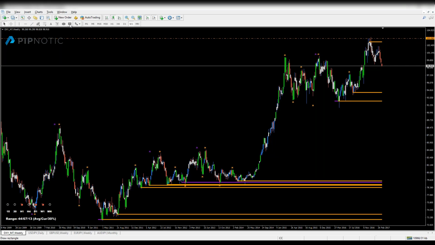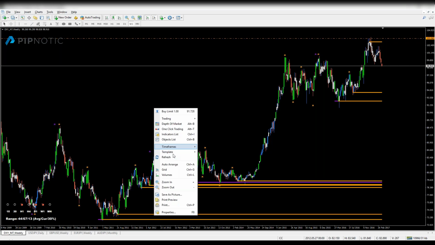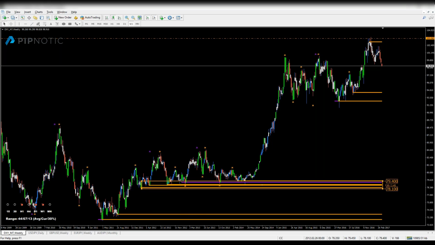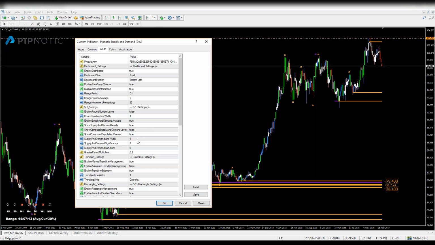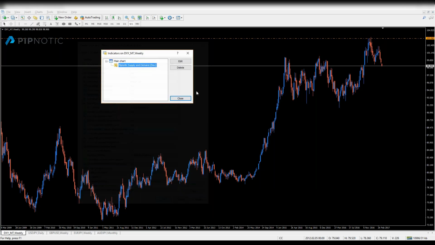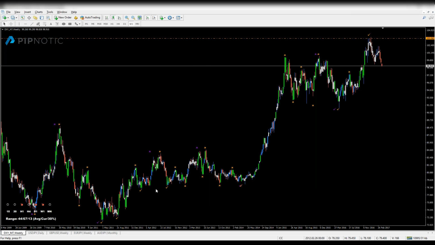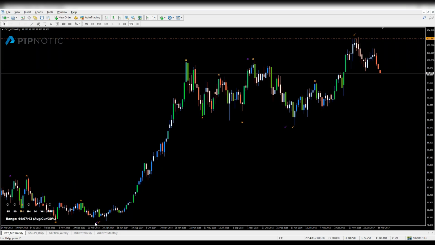This shows you pretty clearly where these areas are. But sometimes, as you may experience, if you want to draw in rectangles like so, you can see that the charts get pretty cluttered. So I've added a small modification to the software that enables compact supply and demand levels. If you set this to true, then the lines will disappear, and you'll be shown these check marks. Instead of a line, you have a purple and an orange check mark, and these tell us that we have monthly and weekly demand here at the bottom.